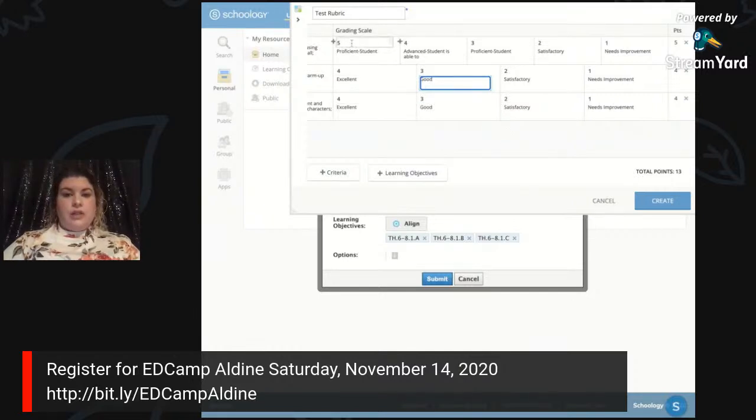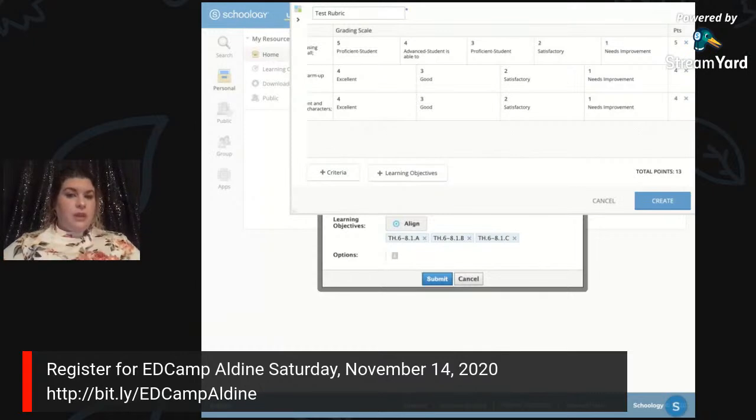You notice that once I added in that 5, this down here all of a sudden automatically started changing for me as well. As you're going through and building your scale or your scores, that total points is going to be as if the student has gotten the top level of each one of the criteria. So if you're building out 100-point scales and things of that nature, this also can help you out a lot in trying to figure out what this actually needs to be for some easy grading, right?